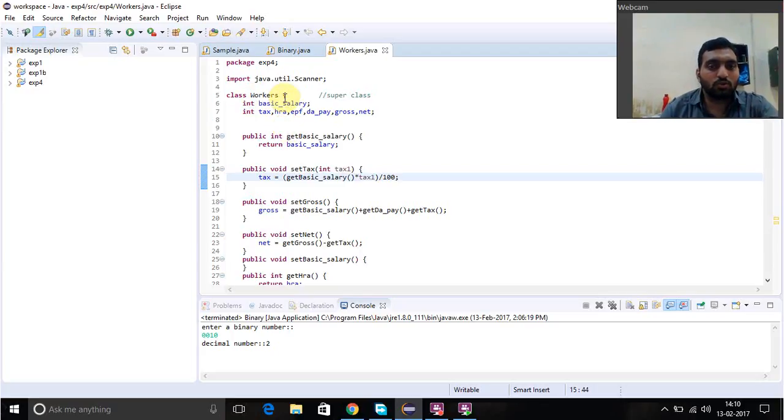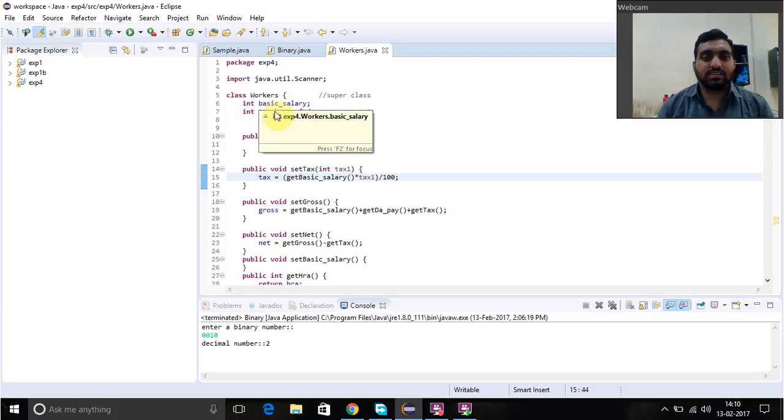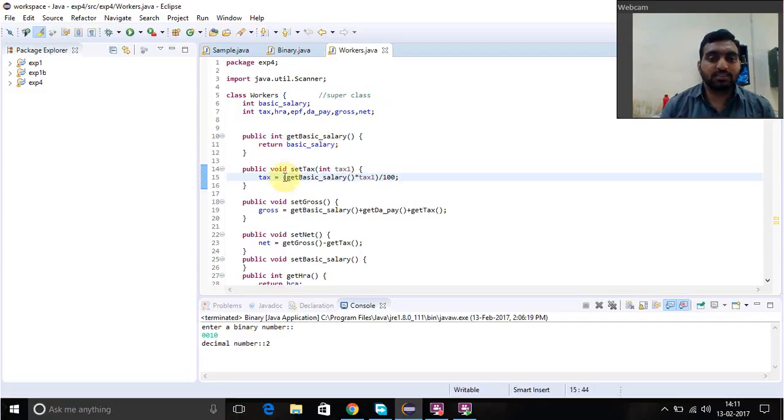So now we'll go into the experiment to see briefly. Class workers is the super class which I have mentioned here. Int basic salary, tax, HRA, EPF, DA, gross, net. Int get basic salary returns basic salary.